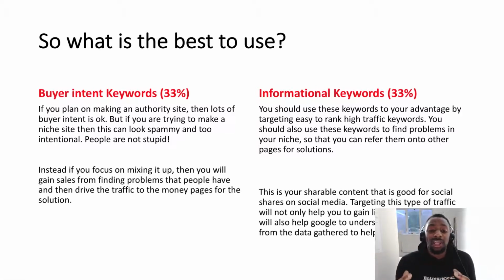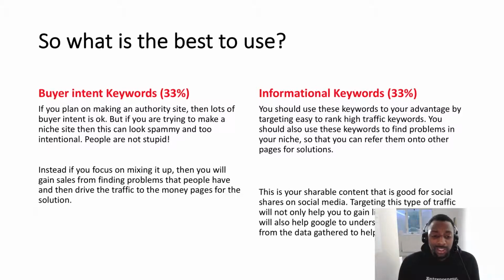So the idea is that you'll use a mixture of straight buyer intent, and then also to support those articles, you'll be using informational keywords where you'll be able to target high traffic keywords or medium to higher competition, where you can bring traffic in with people who have problems and then provide them the solutions inside of those areas with the money pages and products.